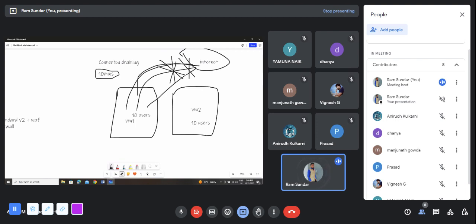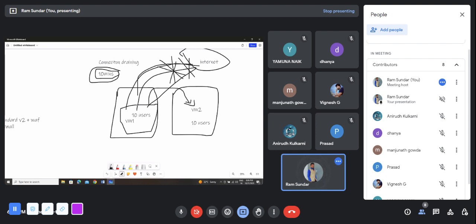During the 10 minutes of time, the 10 users who are connected will be slowly migrated to VM2. The connections will automatically be routed to VM2 during this particular 10 minutes.